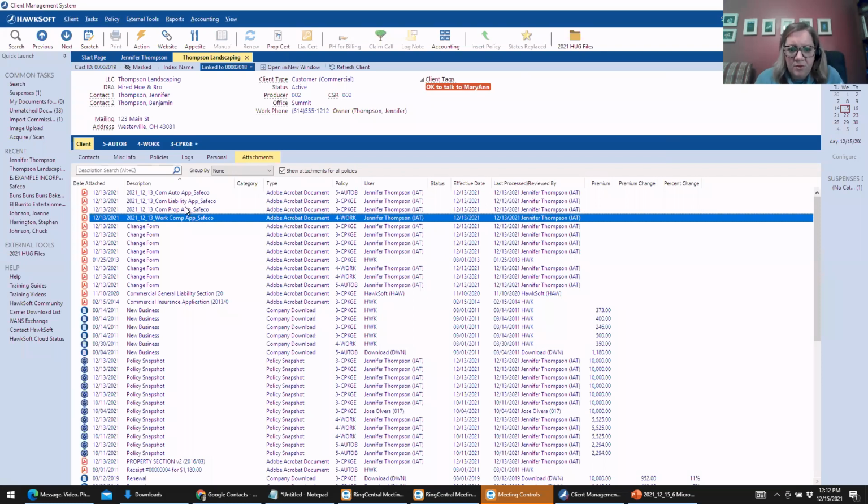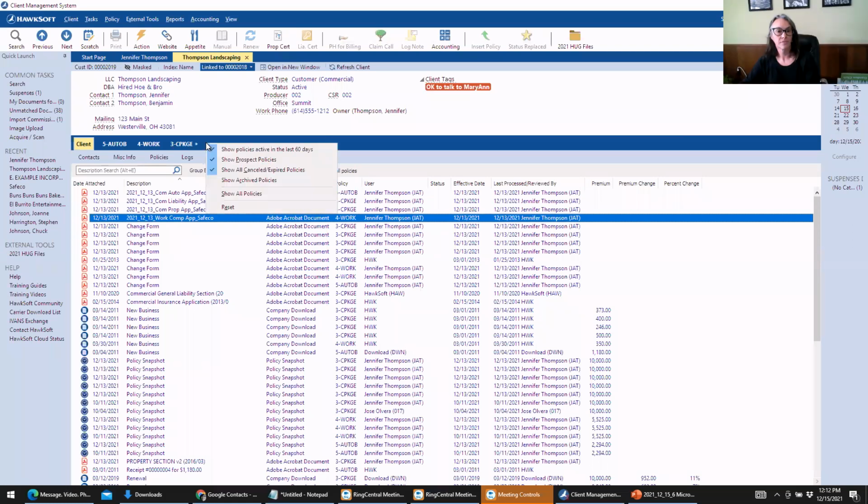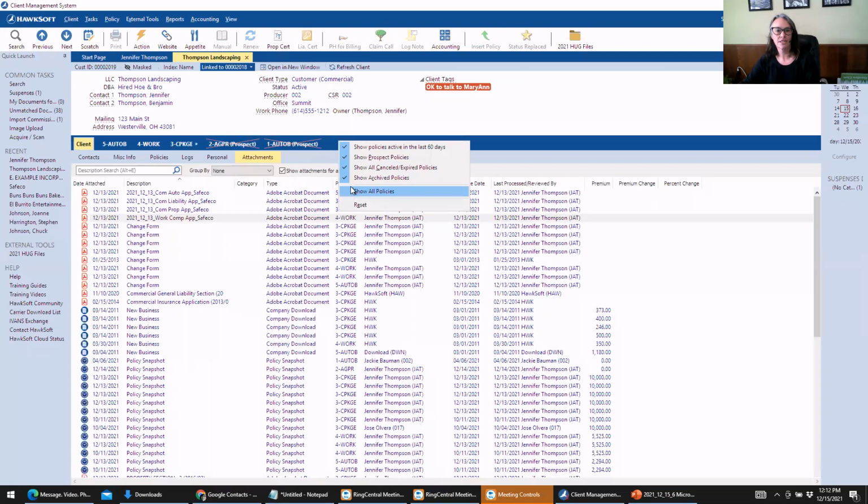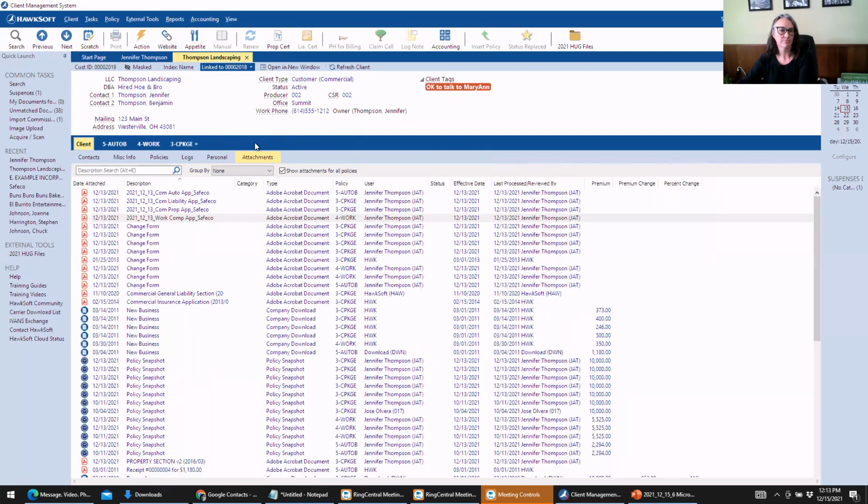Amanda wrote, from my experience, you only get the canceled or expired policy information if the canceled policies are shown in the tabs. If they are hidden, they won't show up in the all list. Okay, sorry, more of a statement. That's wonderful. And that's going to really depend on your own specific user preferences on what shows. Under your user preferences, you can set parameters on what would show for canceled policies. I do have some. You can see here, I'm just right-clicking on that bar and going show all policies, or show policies in the last 60 days, show prospects auto, and I can reset that too. One person wrote, by default, I have it highlighted.